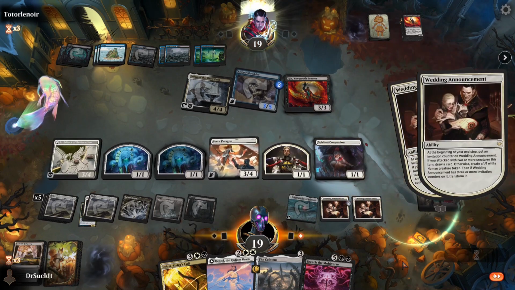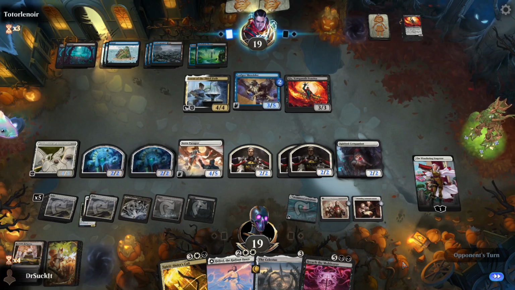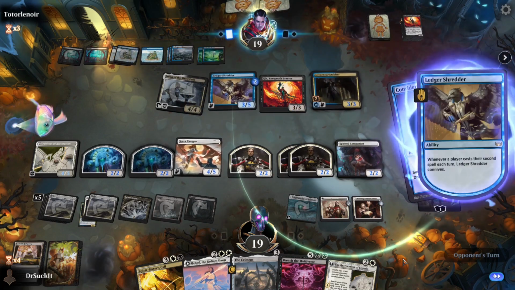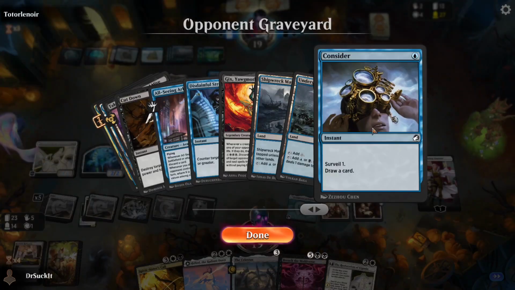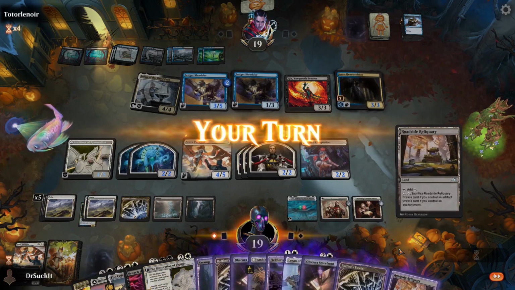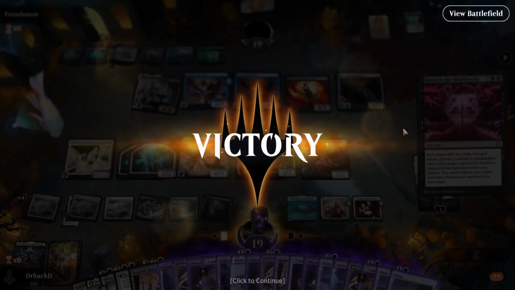All right, we're just dragging this game along. Oh, Breach the Multiverse. Finally something. Something worth playing with here. It's been a long road. There, everything's looking pretty sweet right now. What does he even have in his graveyard? Is it worth pulling anything? I mean, what are we going to do? And we win! I saw a shoulder there for a second. Victory!